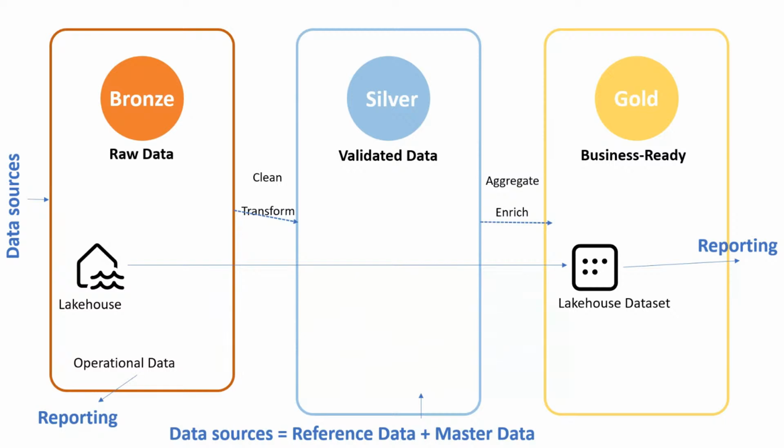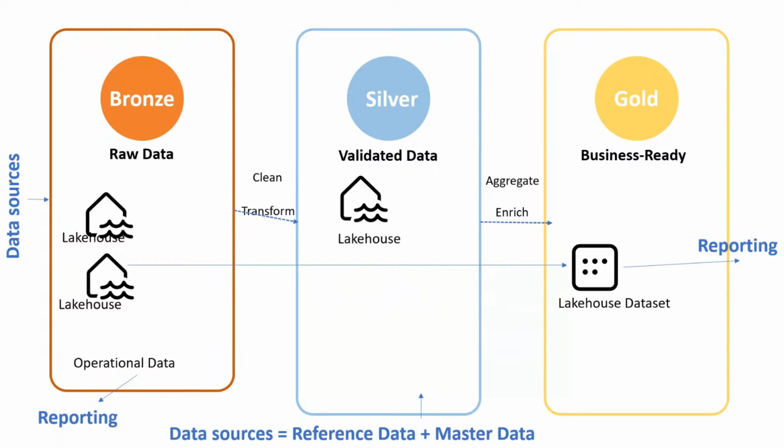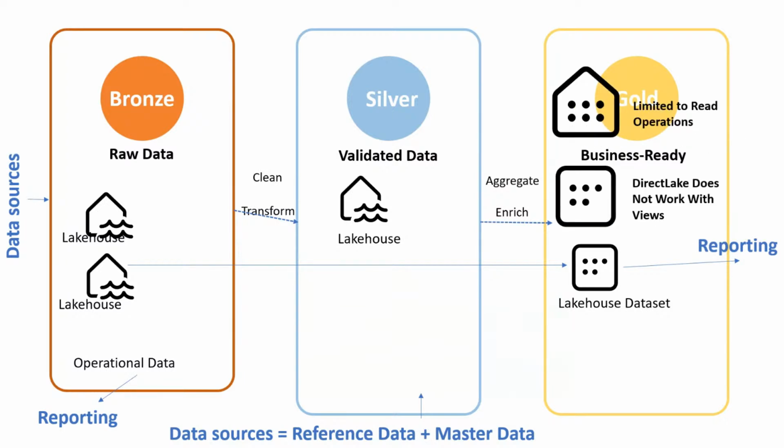Let's put the most traditional examples in here. Those will have the lakehouse. Let's copy this one to make my life easier. So having the lakehouse here, and in the silver layer you will have another lakehouse as well, and then you will take advantage of the SQL endpoint that we previously created. Let's bring that SQL endpoint from silver, and we'll put it here in the gold layer. This is the most traditional pipeline that we've been implementing: lakehouse to lakehouse, and then having the SQL endpoints and the shared semantic models available for reporting.